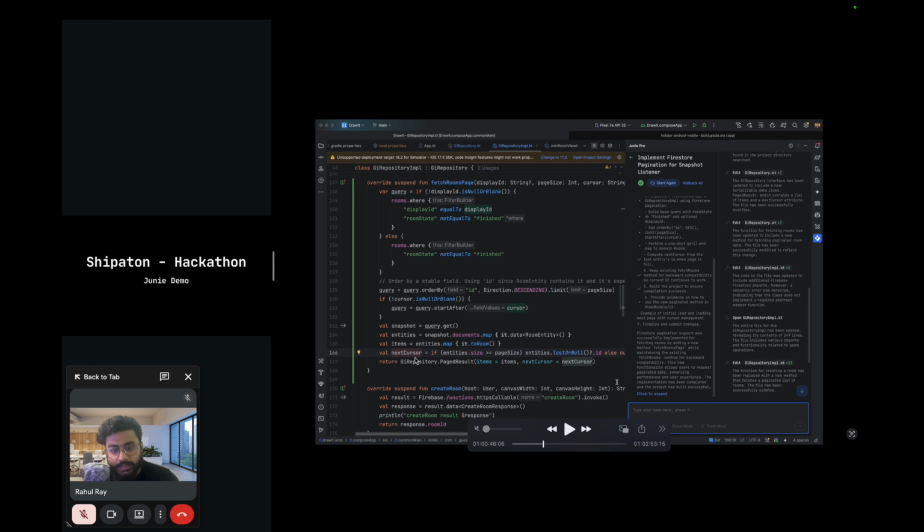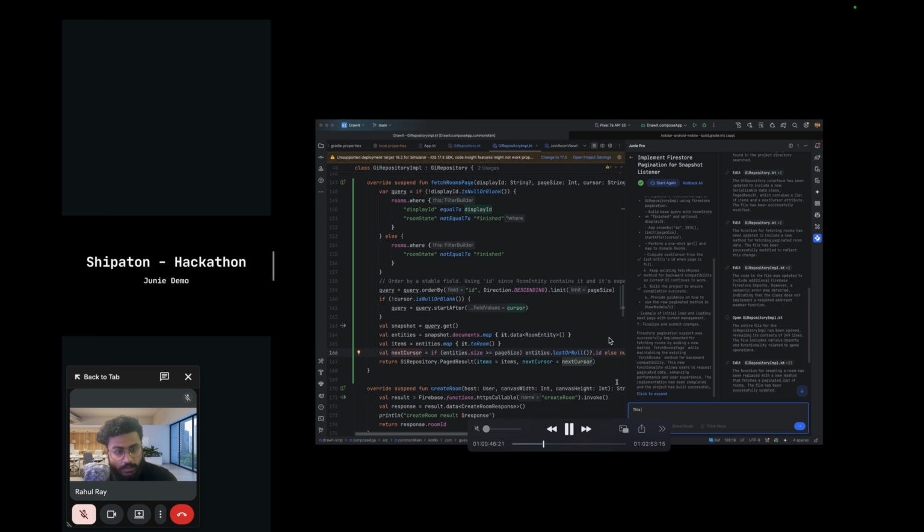Okay, now after that we get the items, we map them to our model classes. It also introduced a PageResult data class, which basically wraps our items with the next cursor for that particular page result. Cool. Now since our function is updated, we need to use this function. We have to update the implementation of how we are consuming fetch rooms, because earlier we were simply getting the list of rooms, but now we are getting a page result, and we also need to update our logic of fetching new items in batches.